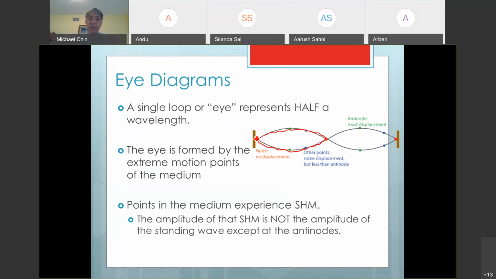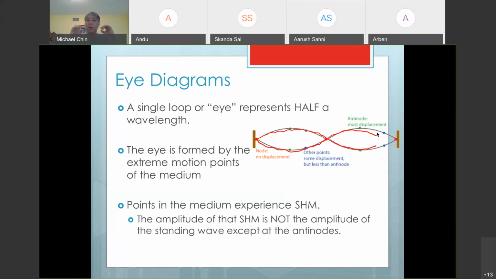Okay, that represents half a wavelength. Not a full wavelength. So just remember that the loop represents half. The other half, it continues on. You may not even see it, but this is the second half of that wave. Remember, a sine wave goes 2 pi radians. It has the up positive part, and then it has the negative part. So one wave or one loop is only half a wavelength.